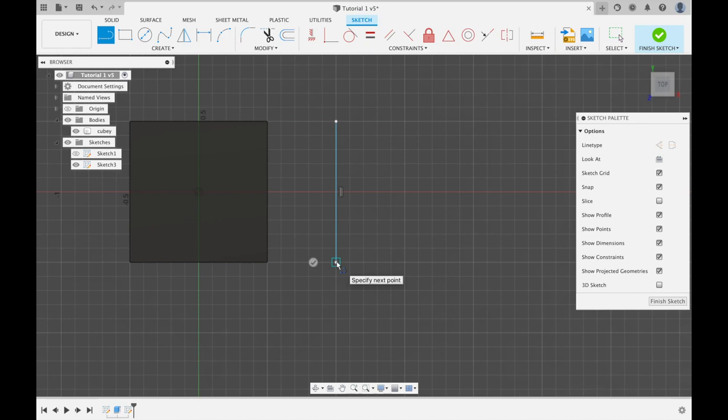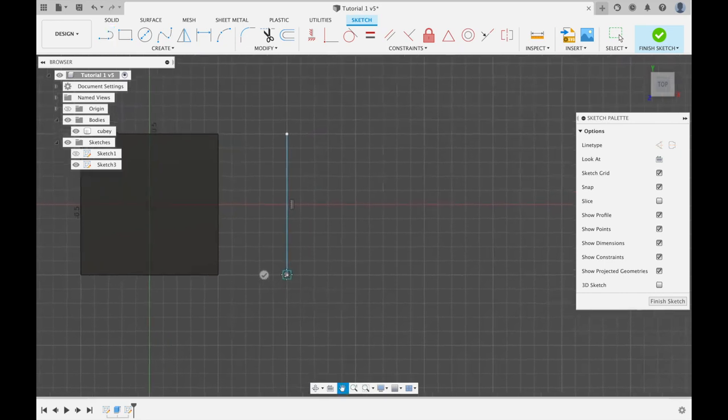Now there are a few ways that I could complete this sketch. Firstly, I could just continue the line; it automatically continues, or I can press Escape to say that that line is all I need. To start back off from where I stopped, all I need to do is click the line button again, start from here, and continue drawing.